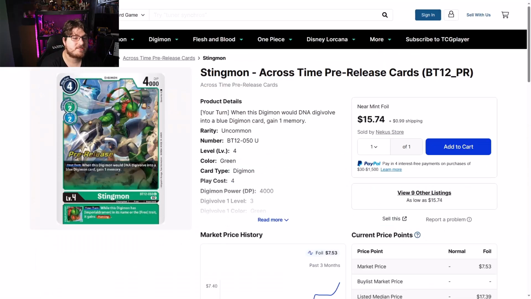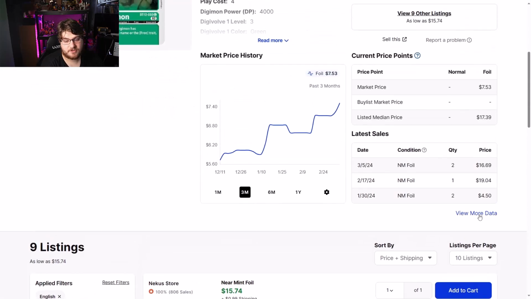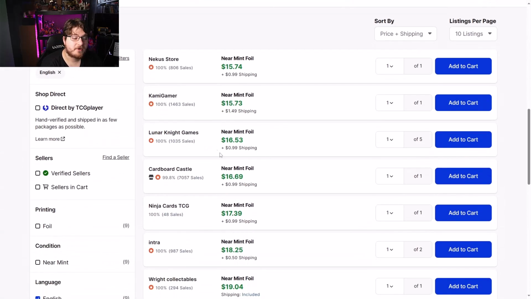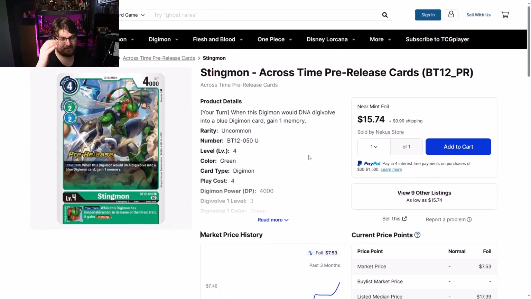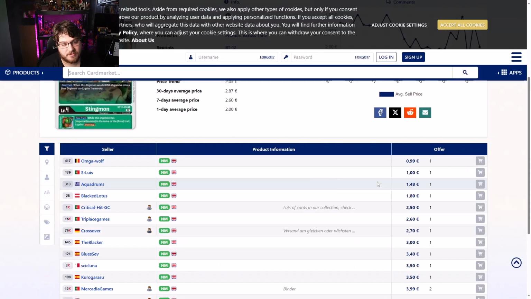Stingmon Across Time pre-release cards though, BT12 promo, $15.75 and climbing. Yeah, boys and girls, there was a sale recently for just 2. That's kind of why it's bumping up here. But outside of that, a $15 card for this card. You have it listed probably for like, I think $12 would be more acceptable for people to move it, but that's me. Europe side looking like €1 to €3.